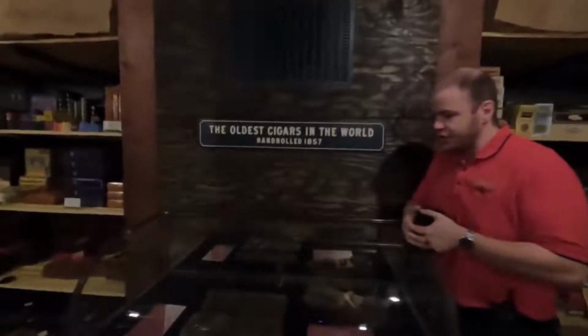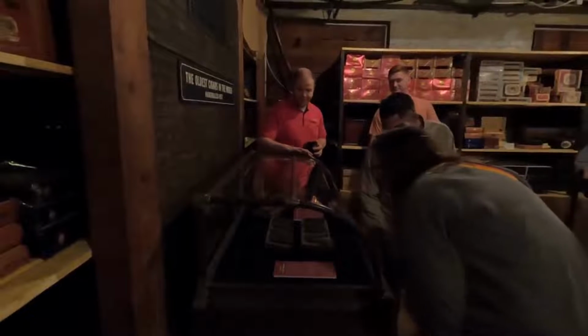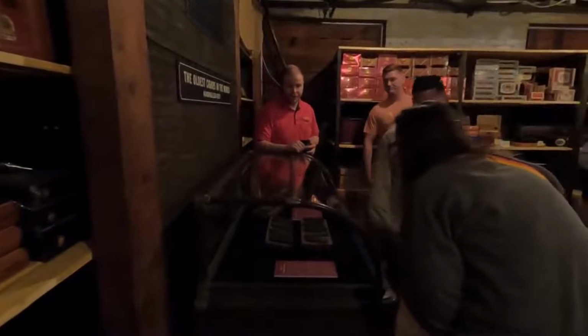And then these are cigars we have from the 1850s too. These are the oldest cigars in the world. They actually came out of a shipwreck. That's why they look, you know, a little jostled. They're 167 years old, right? So this guy bought them in 1857. He was hoping he'd be able to smoke them. He never got the chance, poor guy. And they're down in our basement now as a result.